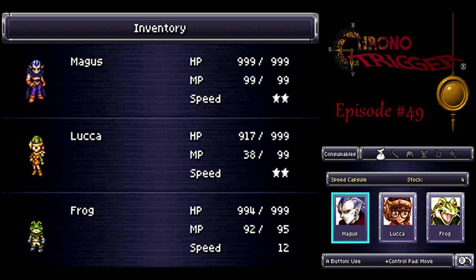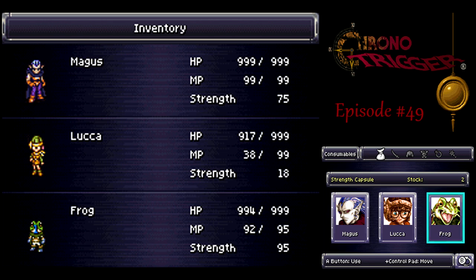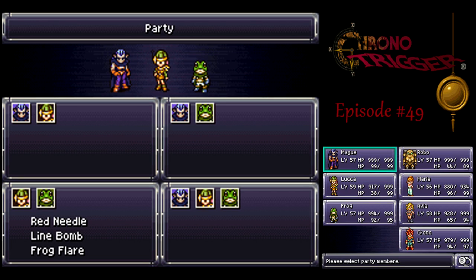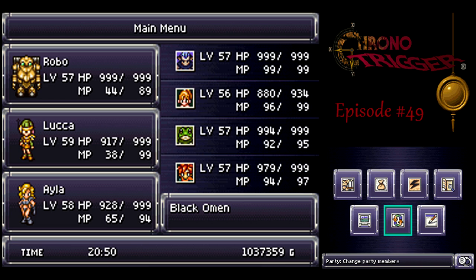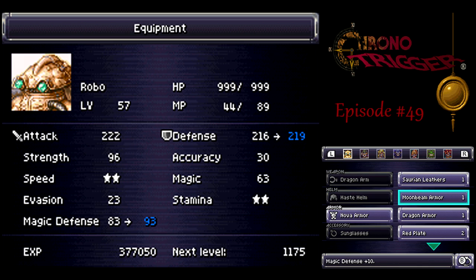So we remove that, give that to him, and then I want to give all the remaining speed capsules to Frog to max him out. So pretty much almost everyone I care about is max. Give him the strength capsules that I got from before. So the only ones who shouldn't be maxed out now are Chrono, Luca, and Marley, because we're going to get speed boosts for them later in the bonus content in the DS version. So we'll save that for later. So let's see, set up my party here for the final battles.